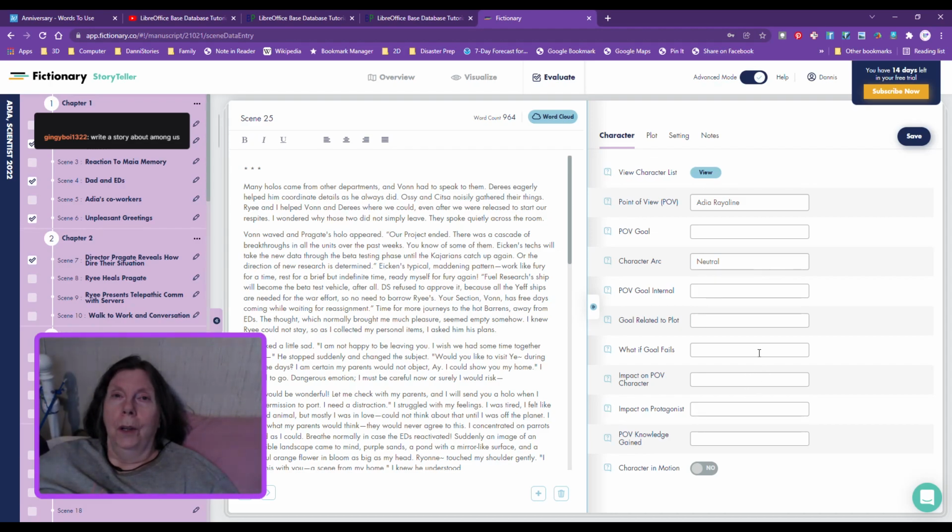And of course, you want big impact. What impact is it going to have on your protagonist if they're not the POV character? What does the POV character learn? And is the character in motion? Now what that means is the character actually doing something that's relevant to the plot?